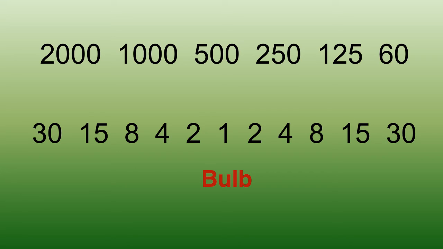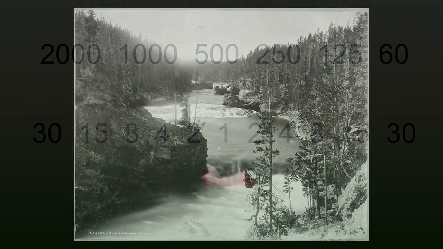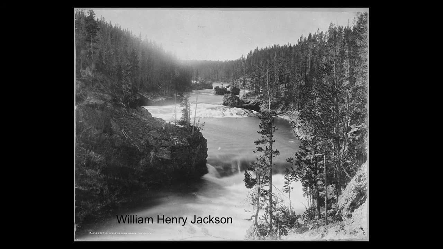And the term bulb comes from back in the day, back in the middle of the 19th century, when photography was just kind of beginning to grow. The shutters operated by air pressure. There was a hose connected to the camera, and that hose had air in it, and on the end of that hose was a bulb, and the photographer would squeeze the bulb, and that would release the shutter. And when the photographer released the bulb, the shutter would come back down into place. So that's where the setting bulb comes from, and that's how they used to take pictures years ago, like this photograph taken by William Henry Jackson of the Yellowstone River in Yellowstone National Park.